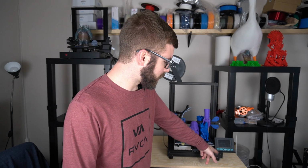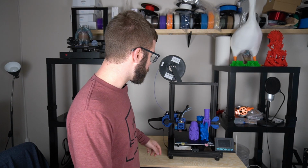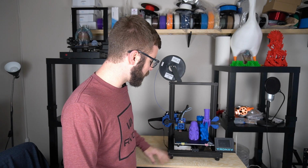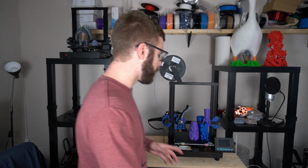I had to attach the touchscreen, which was currently mounted below the machine, to right here and plug that in. Then it was attaching the whole top carriage to the bottom carriage, which is just 4 screws, and then plugging in all the cables, which we're all familiar with. So yeah, a really quick rundown.